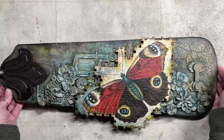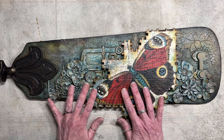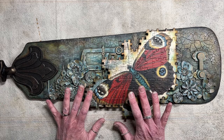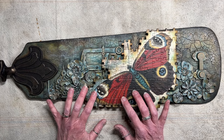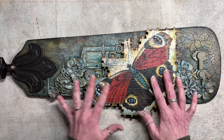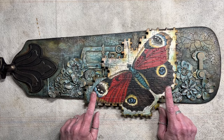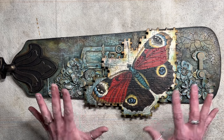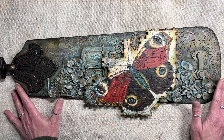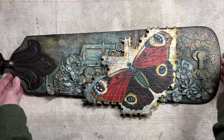This is done, and I really appreciate you coming along for the ride. This is the first project in my butterfly project series. There'll be, I think, 5 or 6 in all. The next piece I'm going to get started on, I think, is going to be the journal. Maybe not. We'll see. But the fan blade project piece is now done.